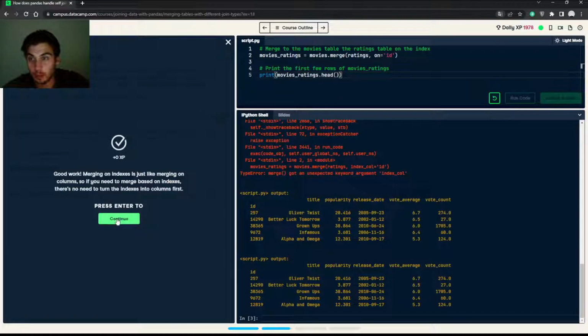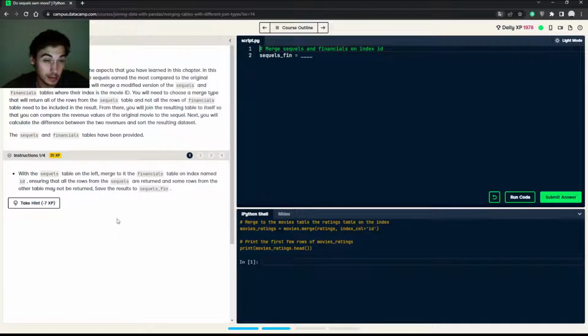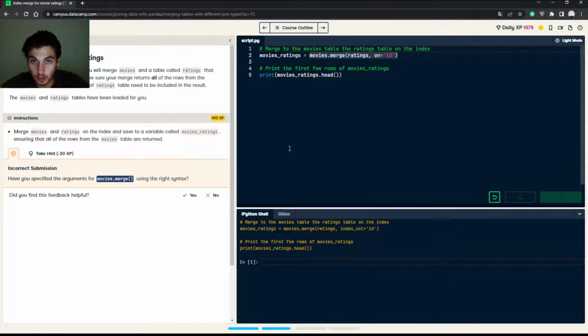Кажется, я понял. То есть мы сначала проверяем обычным inner, соединяем, убедились, что все окей, что индексы в порядке. Да? Movies rating head. Окей.